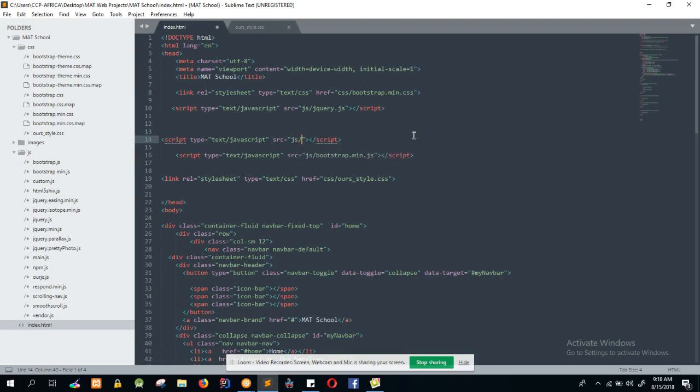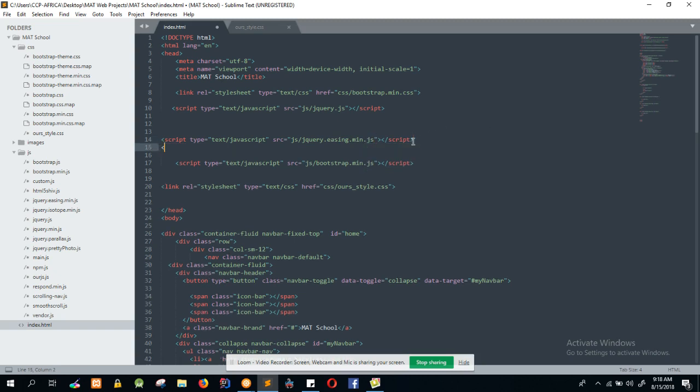So we'll say jQuery.easing.min.js. We also need to link to another script that is within a folder called JS, and the script is scrollingnav.js.